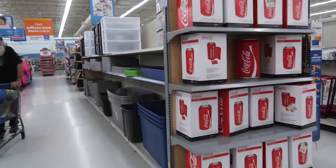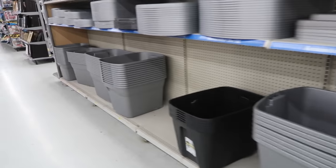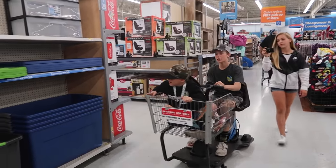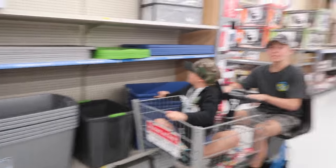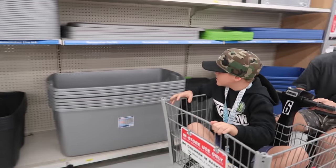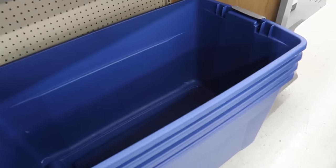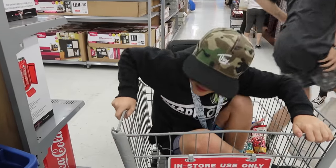All right, so I think we're gonna put Rocco in one of these. These look pretty good, honestly. Come pick what you want to go down the stairs in. Just get a fat one. Oh my God, let's put the lid on it. That's such a bad idea. Mom. Tanner. Which one do you want? Which one do you want, Rocco? Blue one. You can fit like three of Rocco's in here. Shouldn't it be smaller? No, I think it'll be good. Let me get it in here.